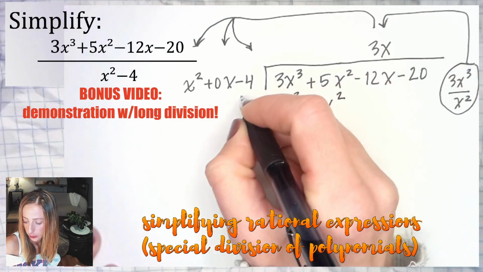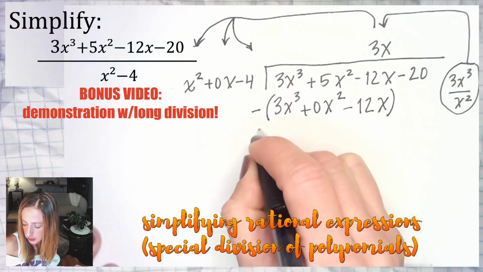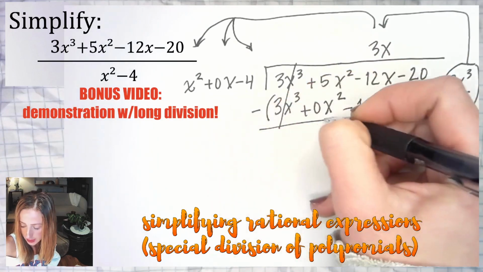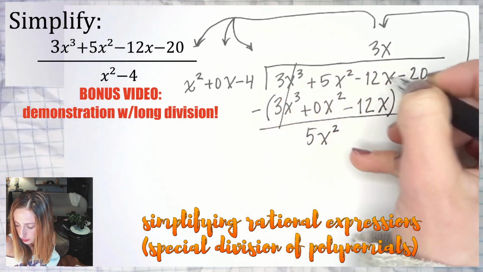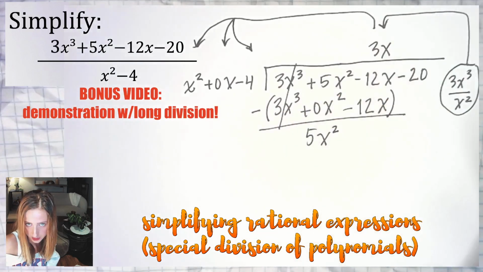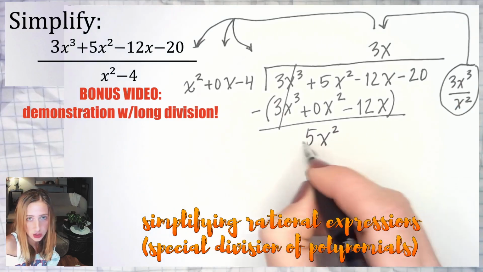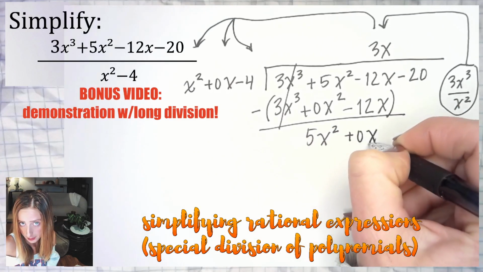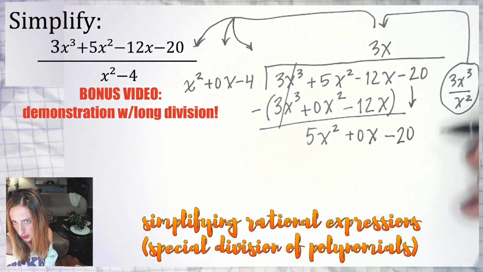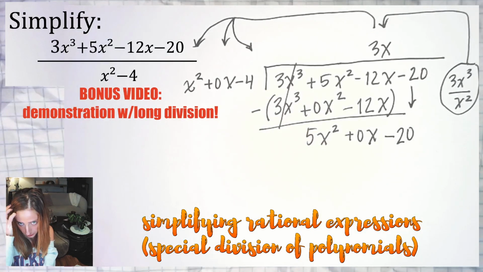don't get weird about it, minus 12x. Parentheses, minus sign, underline, cancel just that. 5x squared minus nothing, 5x squared. Don't get weird. Negative 12x, just random chance that this example happens to have a few zeros in it. They don't always do that. Negative 12x minus negative becomes plus 12x plus 0x. And then I bring down the next, negative 20. We're at the end of the line for our division. We have one more round, okay? So negative 20 right there.